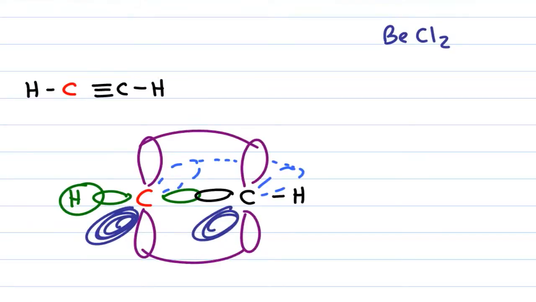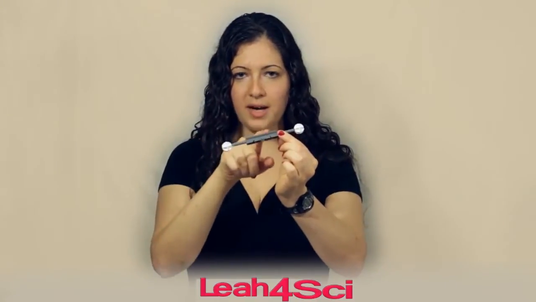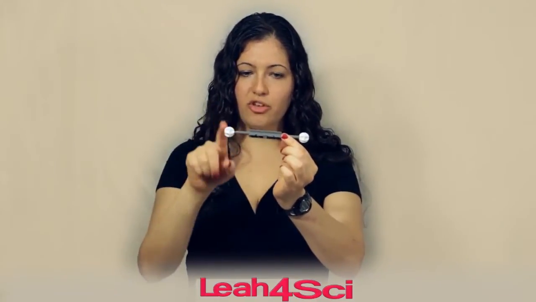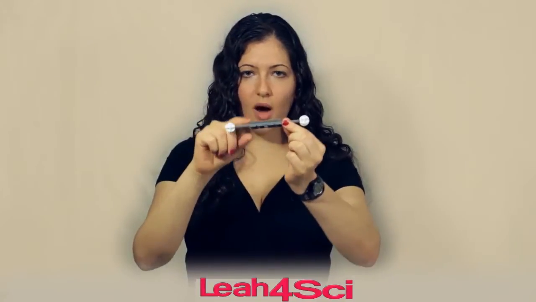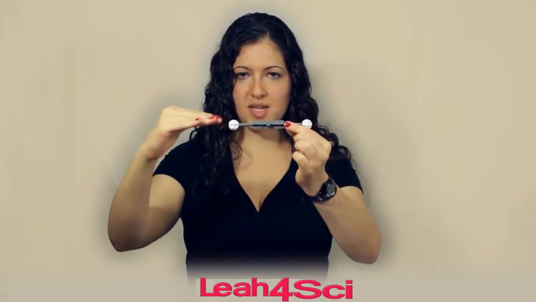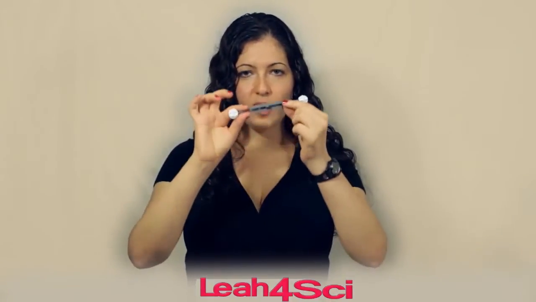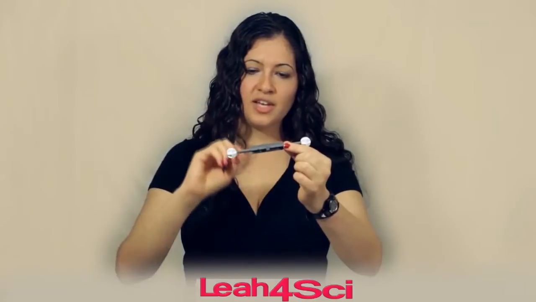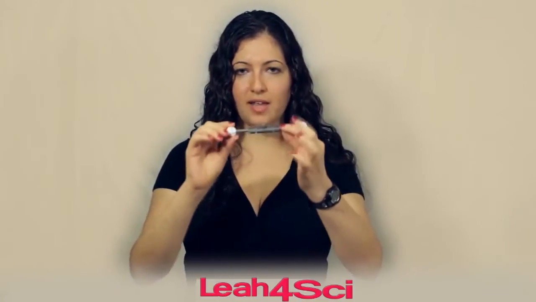Now let's see it on the model kit. Notice we have two carbon atoms bound to each other with two hydrogens on the end. The carbons have a sigma bond in the middle that's hard to see. We have a pi bond in the y-plane and another one in the z-plane. That makes this molecule 180 degrees which is linear in both its electronic and molecular geometry.